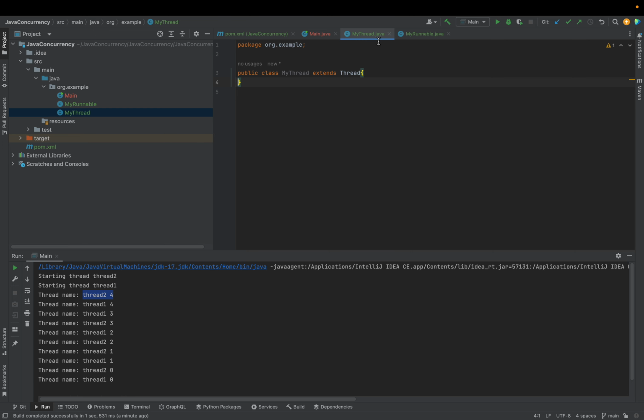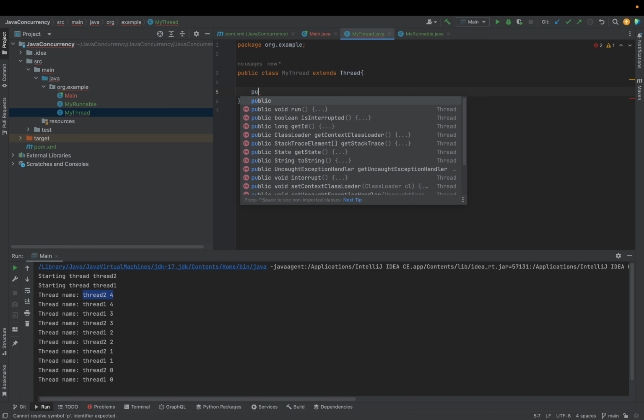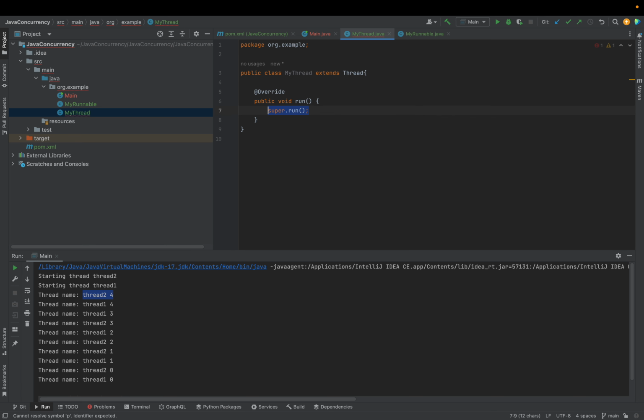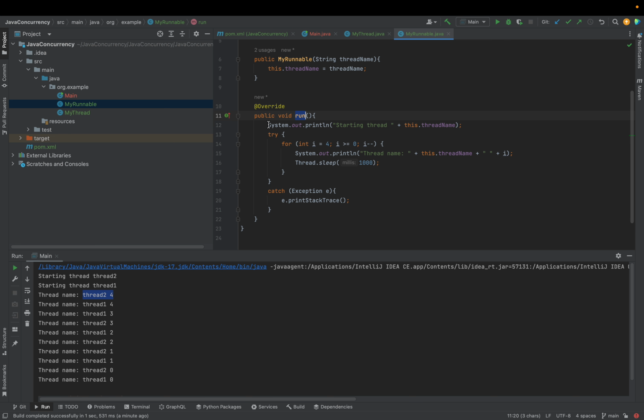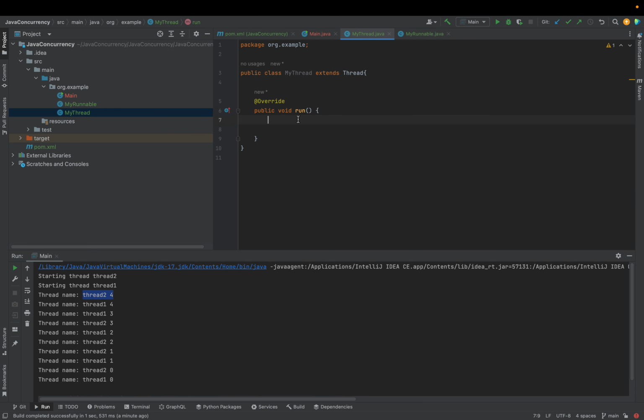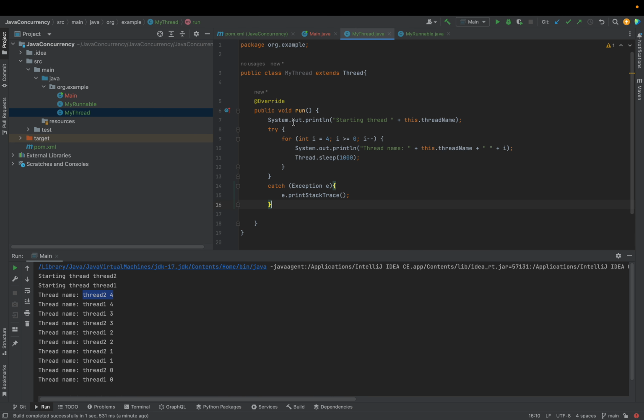In a very similar way, we are going to override the run method. We can actually copy paste the same code here.